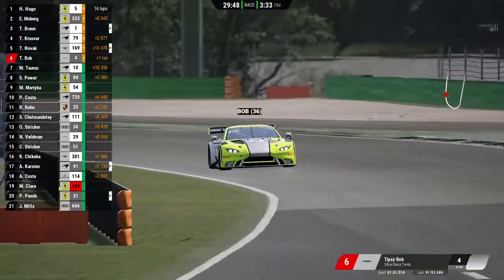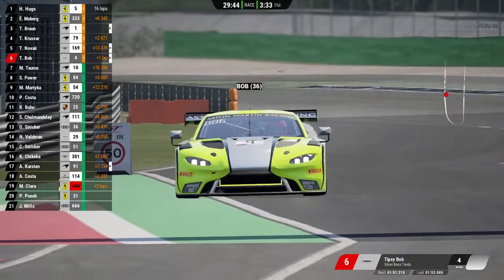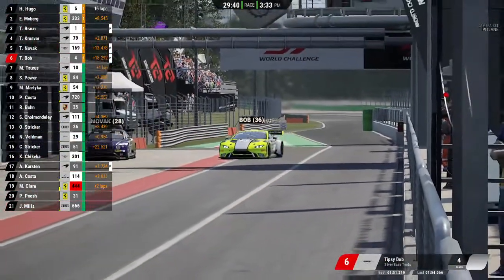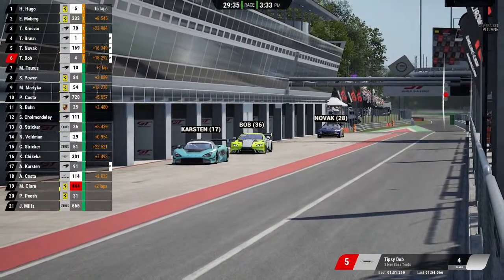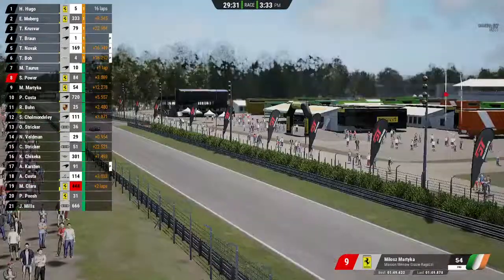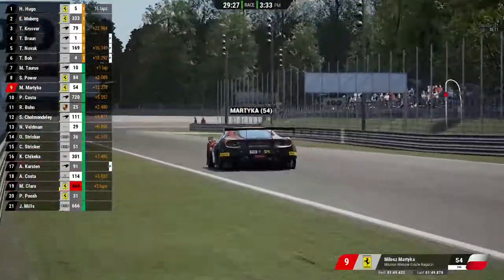So Tipsy eking out this stint very well, and now he is going to come into the pit, so fantastic job to him. From the back of the grid up into P6. So he will drop down here, but it's always good. It's good to see some of these strategies pay off. Tim Novak there into the pit lane as well as Karsten. So Milos now. See where he feeds into this.